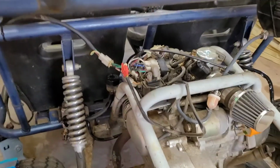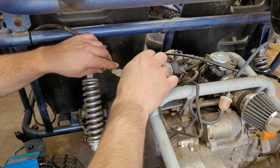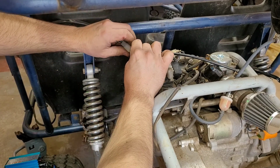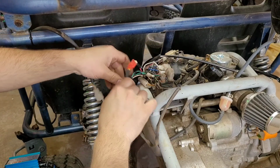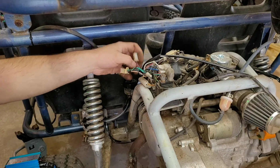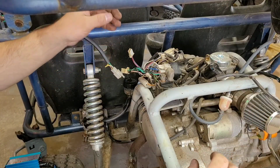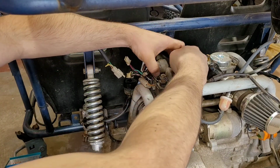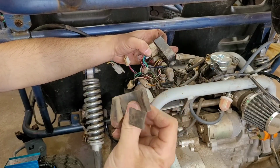We're gonna come over here to the CDI box, and I'm just gonna make some room for myself. This is the starter plug's wire. This is the electric choke. That's all out of the way. That's the throttle that I need to zip tie.